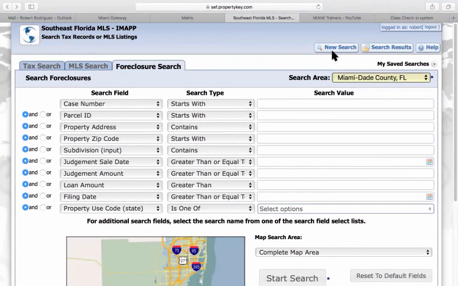We do invite you to attend the prospecting and farming class with Remind, where we will show you how to use Remind Pro to prospect for possible sellers and buyers inside of any particular city in South Florida, as well as using Rebo Gateway, which is another prospecting tool that we have inside of your Miami dashboard, where we use Rebo Gateway for prospecting and farming. So altogether, you have iMapp, which is today's course, Show Me the Money, and then you have prospecting and farming with Remind and Rebo Gateway.